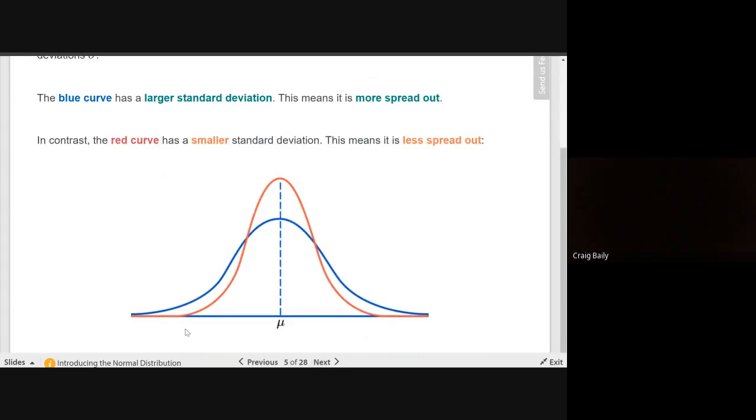So when the data is closer together with a tighter, higher peak, smaller standard deviation, the data is more condensed, more consistent. Where the blue one has a bigger standard deviation, this is more spread out. So it's showing more spread out. The more spread out the data is, the bigger the standard deviation. When the data is more consistent, less spread out, smaller standard deviation.